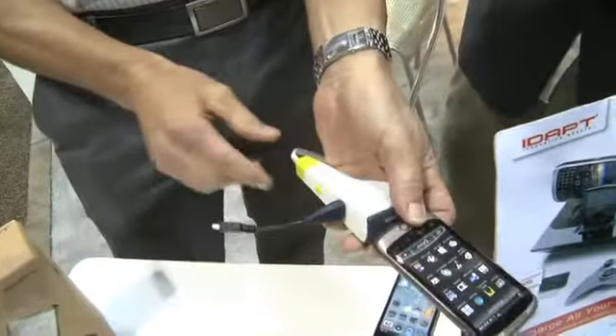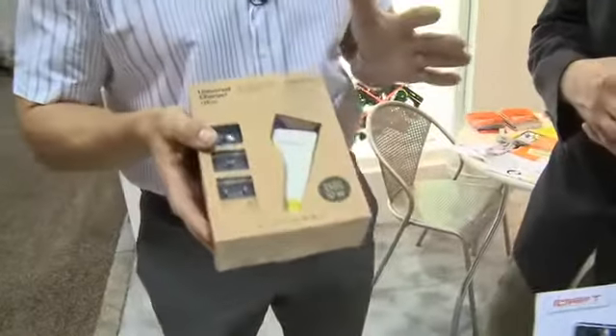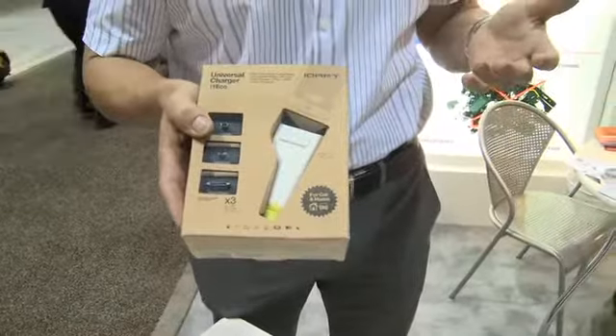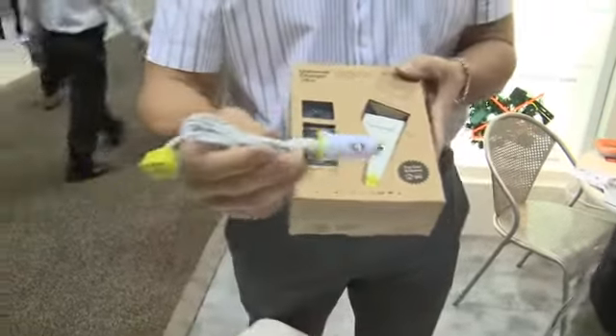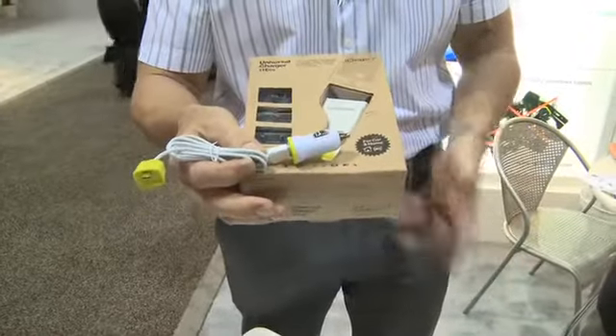So it's wallet-friendly, environmentally friendly, and functional. Usually when you talk environmentally friendly, it's a 30% upcharge. But this main unit plus the car charger — with three tips — retails US for $24.99. Very affordable. It checks all the boxes, and most importantly, it charges the things you love to use. Environmental story aside, if it doesn't do what you need it to do, it really doesn't matter.